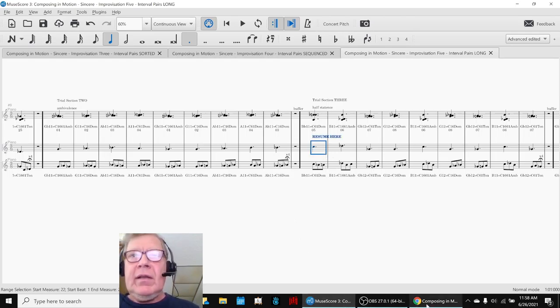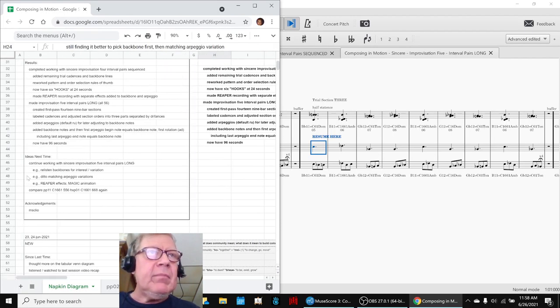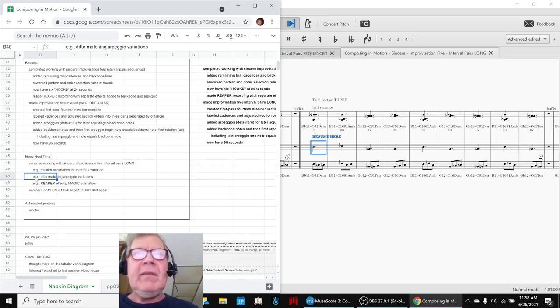So our ideas for next time are to keep working with what we're now calling improvisation 5, interval pairs long, keep listening to the backbones for interest and variation, and ditto the arpeggios. Now, we've been using the simplest possible arpeggio selection to match it, which usually means there's others available.